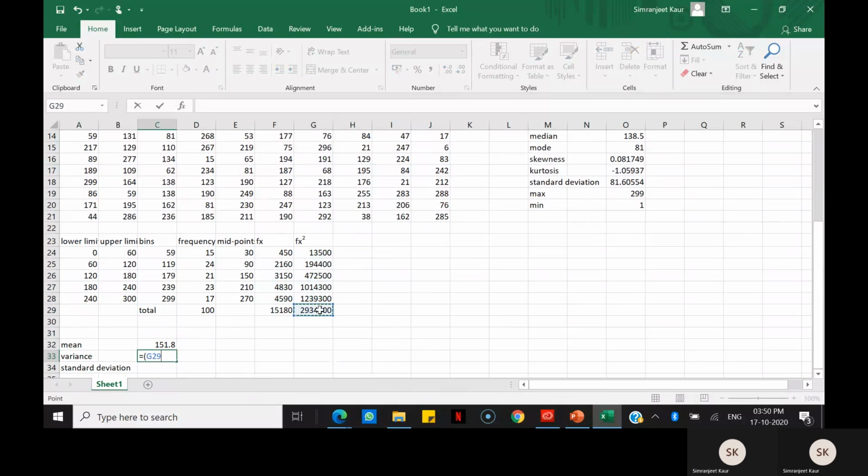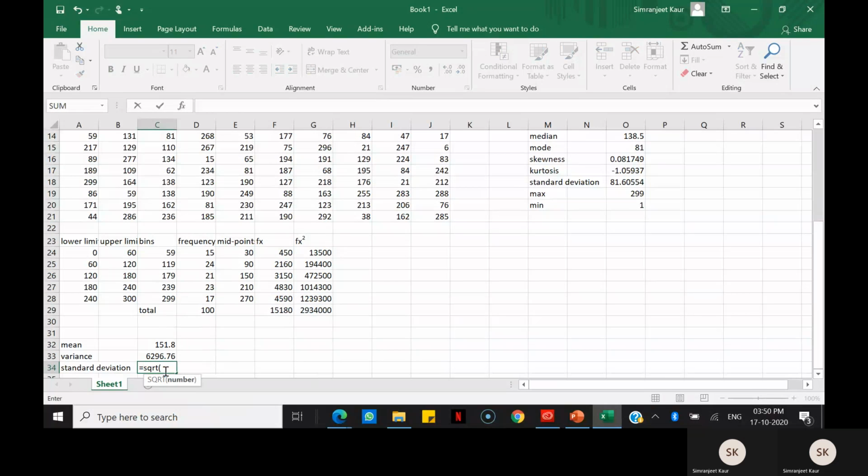So sigma fx square divided by sigma f bracket closed minus bracket start, then an internal bracket again. So sigma fx divided by sigma f. Now I'll take a square of this and then the outer bracket closed. So this is my variance.